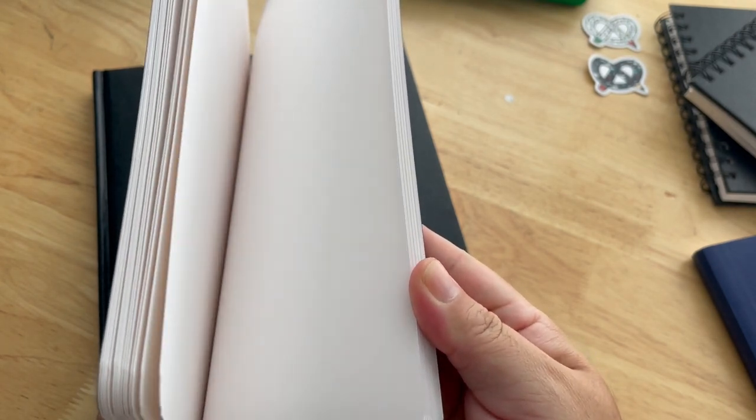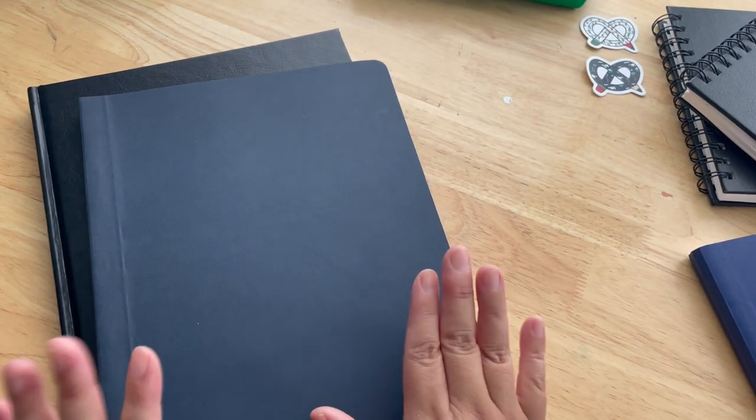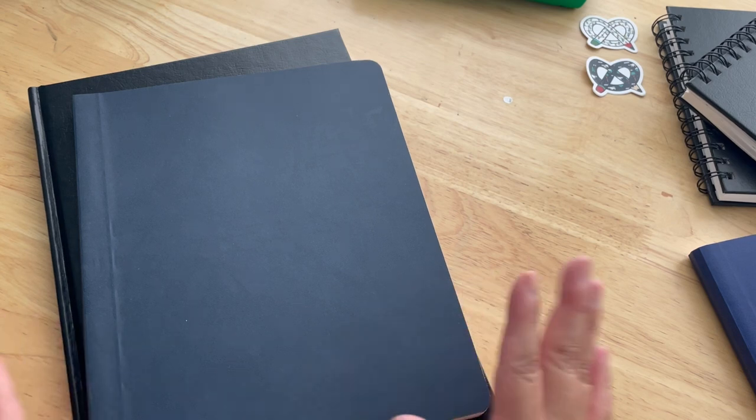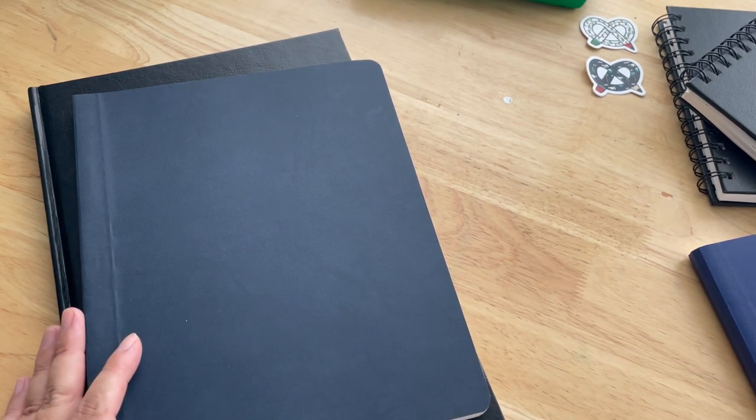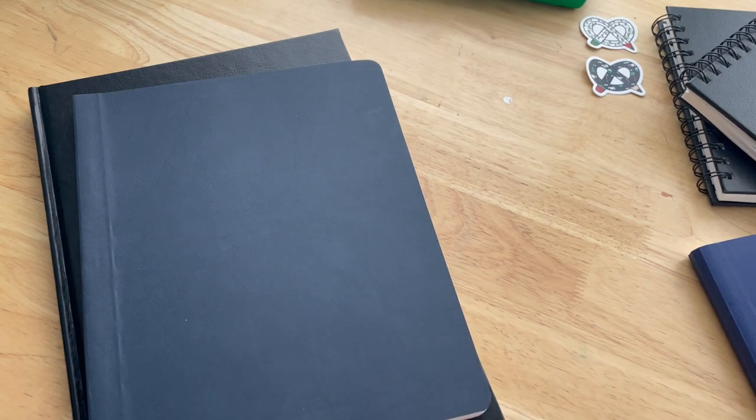But yes, so I got this sketchbook, and I really wanted to get more of these because now I mostly use Moleskine sketchbooks. And so I wanted to get these to use mixed media as well as use other types of sketchbooks aside from Moleskine. So yes, I got that. Now I have a couple of these thanks to this sales event that Artsnacks has. And up next, let's check the next brand.